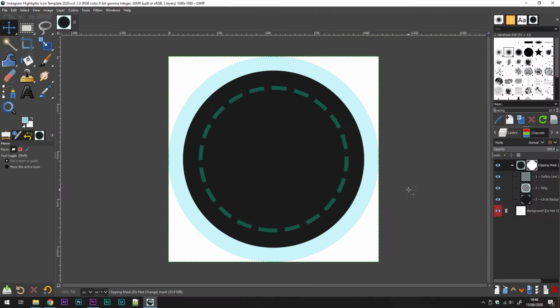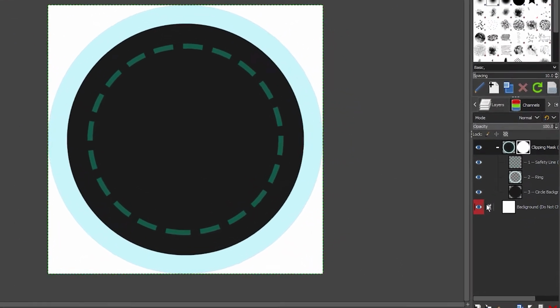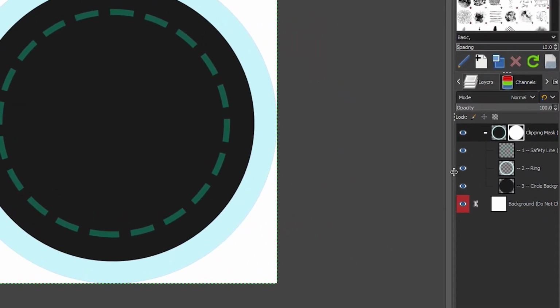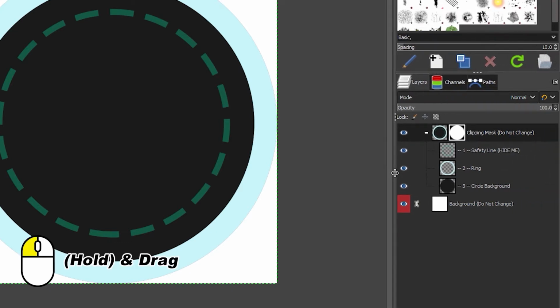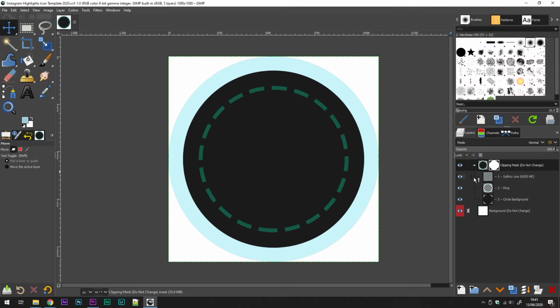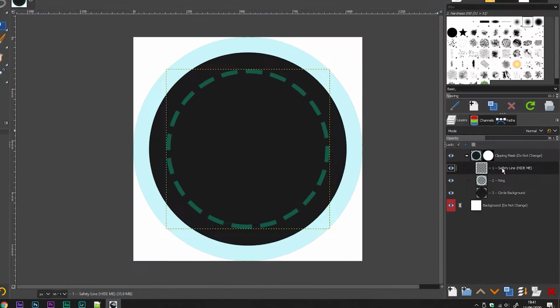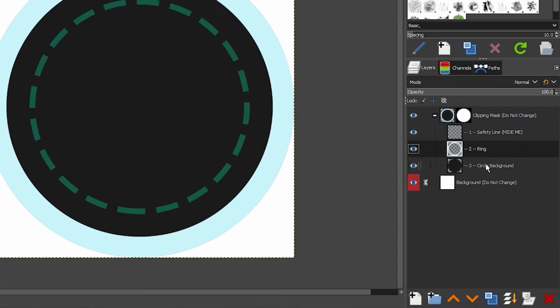Now click OK. On the right side is the Layers panel. You want to hover your mouse over the edge of it until you see your cursor change. Now hold and drag to the left. This will make sure your layer names are displayed correctly. That's our tool setup. You will see layers labeled 1, 2, and 3. This is what you want to focus on.